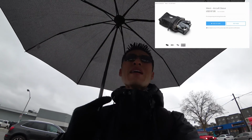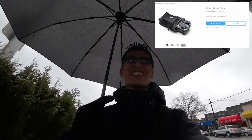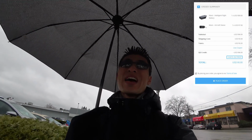As well, since I was looking at gimbal cover options on the site, they had this Mavic Pro sleeve. And I'm like, hey, that's pretty cool. And this one's actually $7 US. Why is that cheaper than a plastic gimbal cover? So since I had the credit and I wanted some kind of cover, I thought I'd order that instead. When I get that, hopefully I'll get to show you guys what it is.